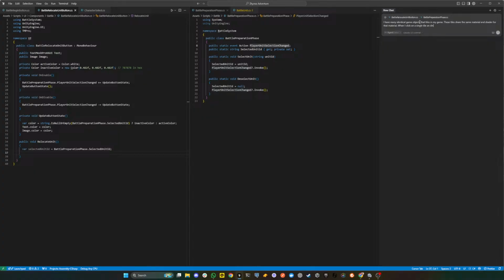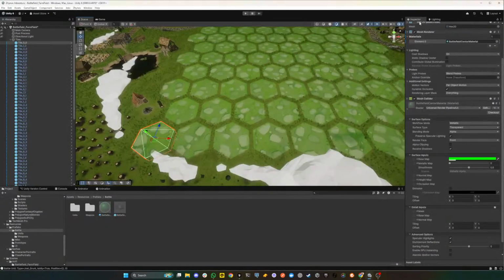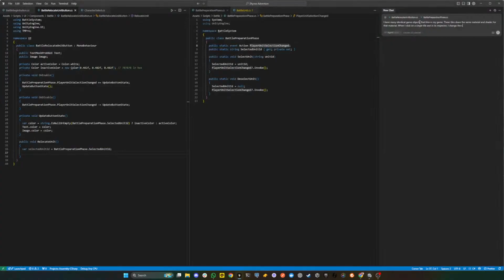tile and in its inspector I change the color, what color? Base map, surface inputs, change the surface inputs base map color.